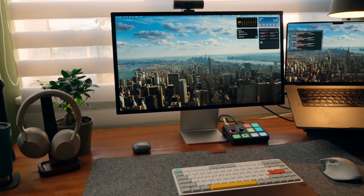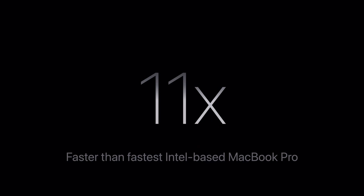I have an M1 Pro MacBook Pro, and I am running into some bottlenecks with it — but more on my choices later. If you are still on an Intel MacBook, whatever you're waiting for, you should upgrade as soon as you finish watching this video. I hope I convinced you to upgrade, so which one to buy?